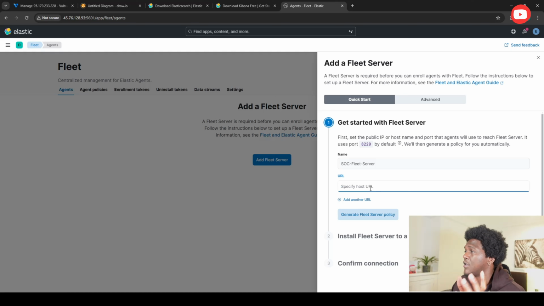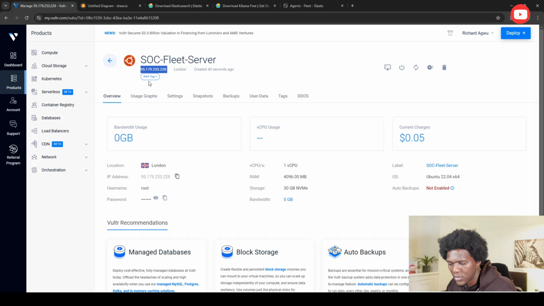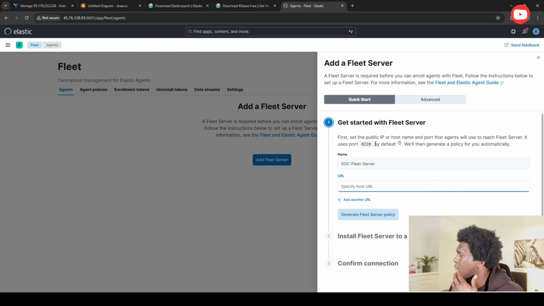I think the URL is going to be the public IP address of the VM we created for the fleet server. So I'm just going to copy that, which is this one, and paste it back here.